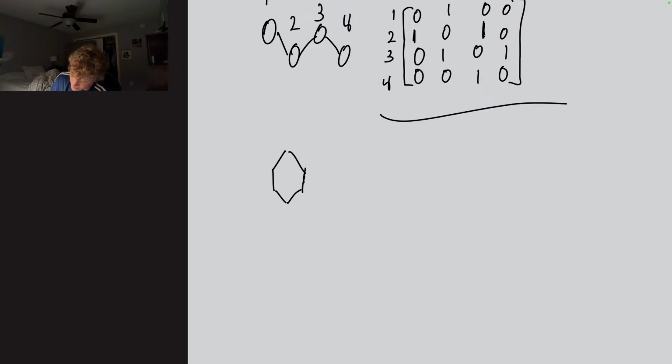right? It's connected to like an OH group. It has like two OH groups or something. I don't even know what kind of molecule this would be. I'm not drawing the hydrogens. And so let's say it connects to two OH groups and it has like an R group over here or something. Whatever. Let's say it has that, okay? And so we get some adjacency matrix out of it.